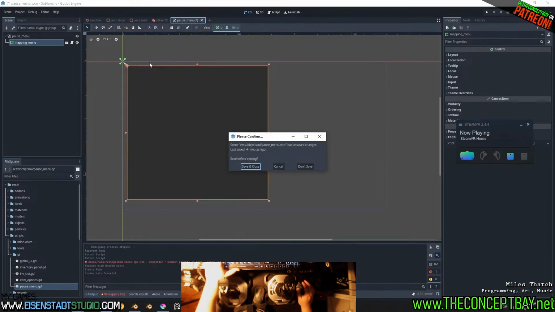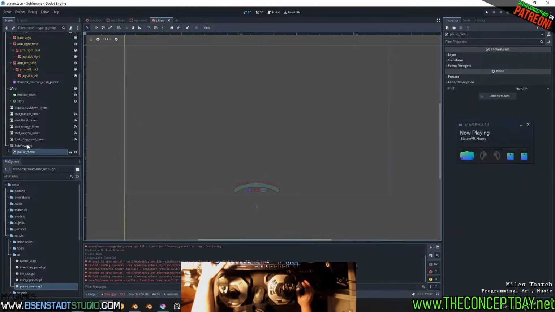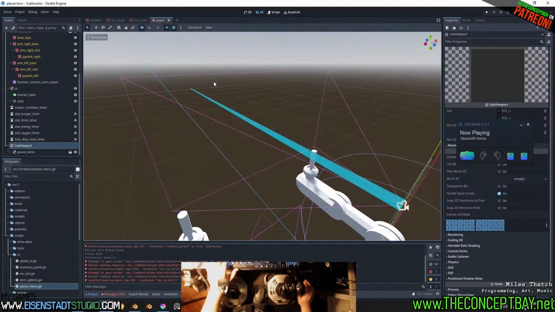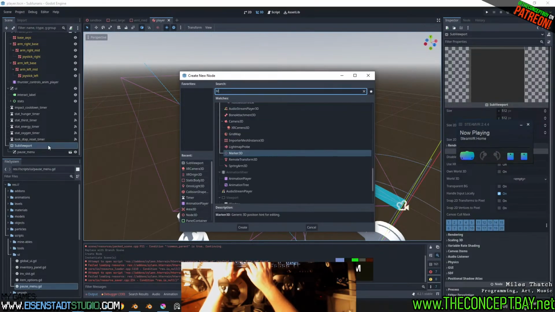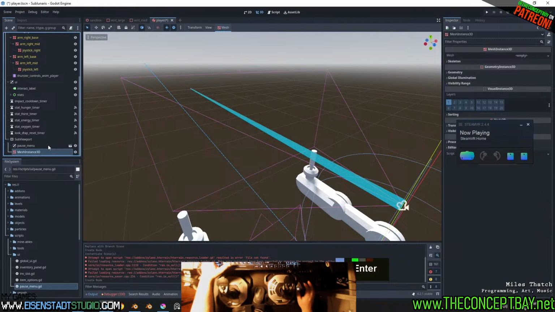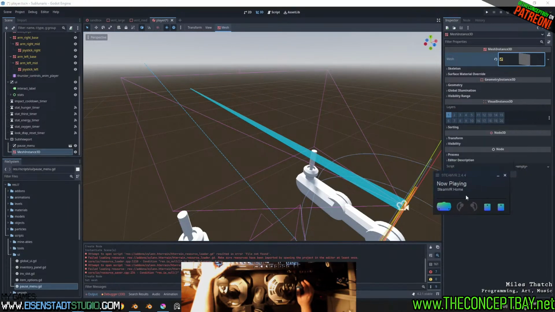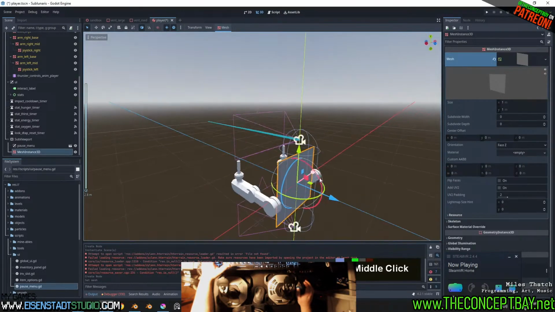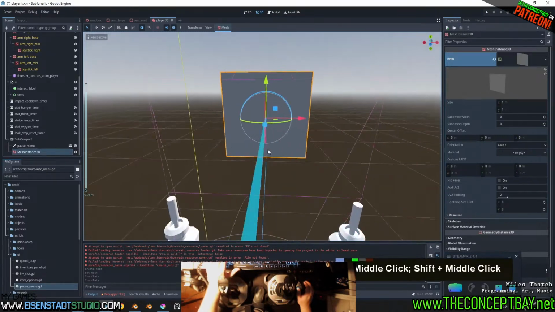Maybe that will be okay, and maybe we don't need to save this as a scene. Let's just see. I'll save it. And then this is sub-viewport. It displays the UI. We're going to take a mesh instance, give it a quad mesh. Okay. Place it like this.